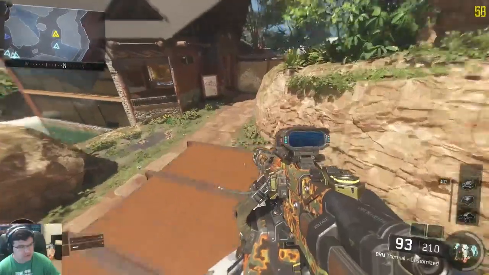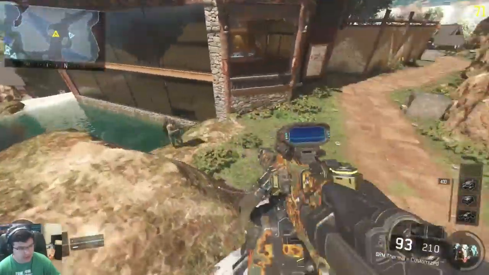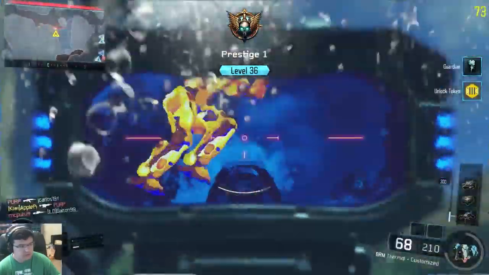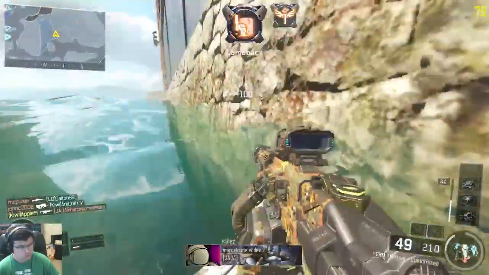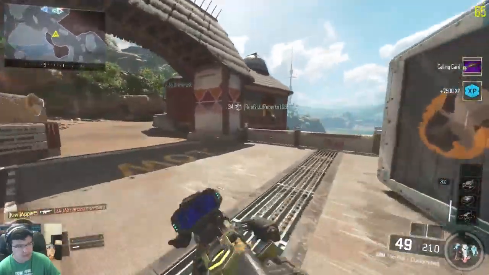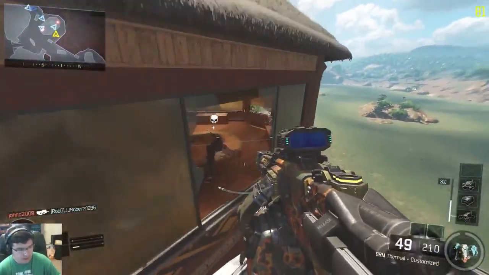There wasn't enough room to do this entire class setup, so I couldn't do any more of the perks. And I'm level 36. Which is a pretty good perk. Primary gunfighter, what does that mean? Got a new calling card.